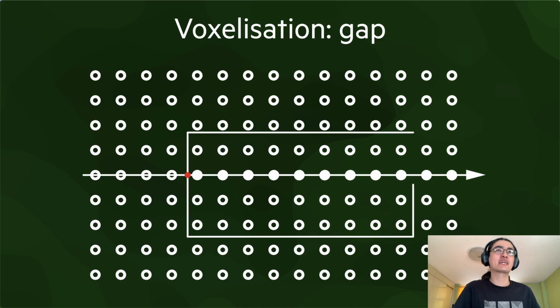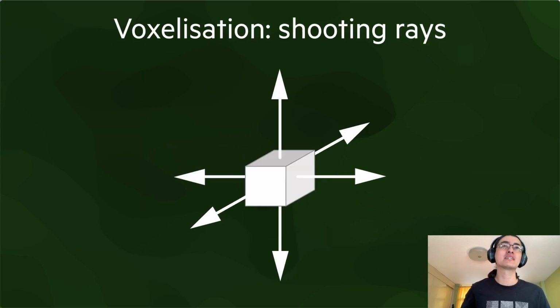And a similar thing happens with gaps. Like if you have a gap, like you see there a bit on the right, you shoot a ray, you maybe realize that you're in the interior of a building, but you never leave the interior because the ray can exit through the gap in the building. But yeah, the observation remains. Most rays that you can shoot will lead to correct results as long as the building model isn't too bad.